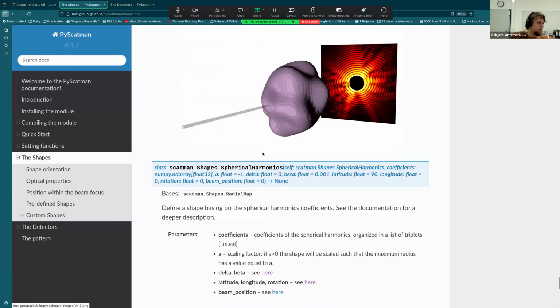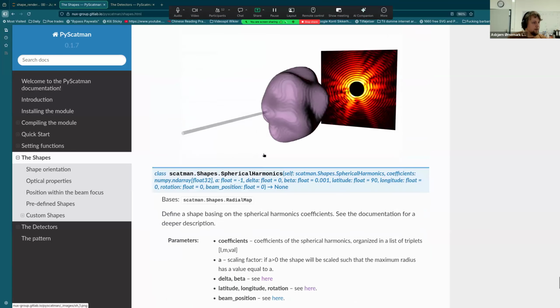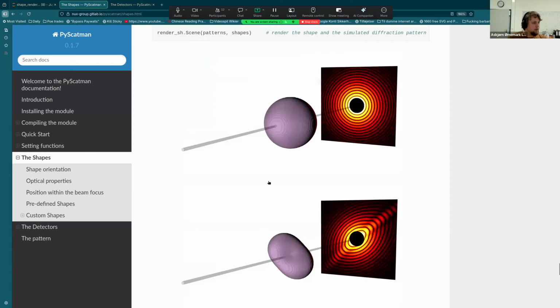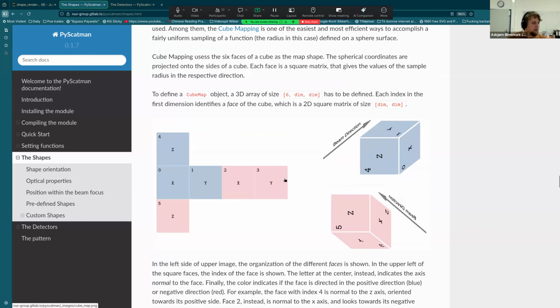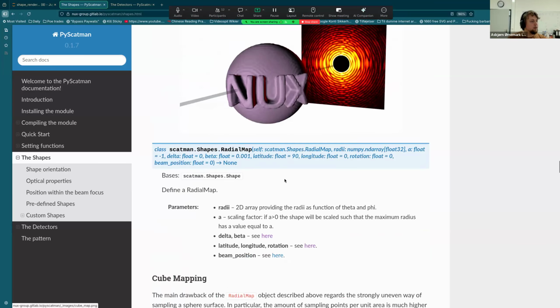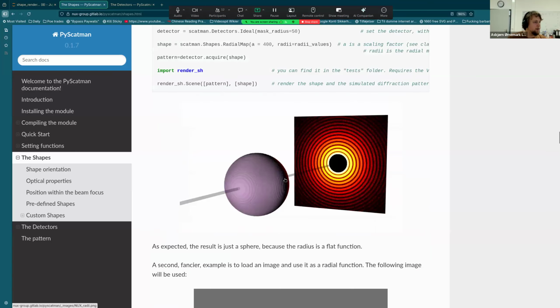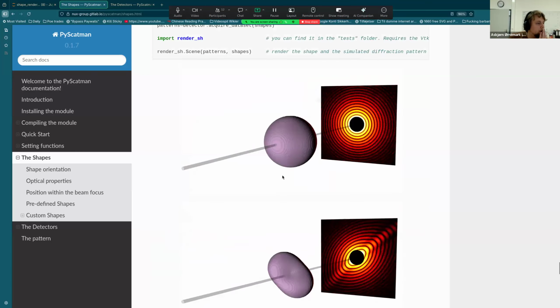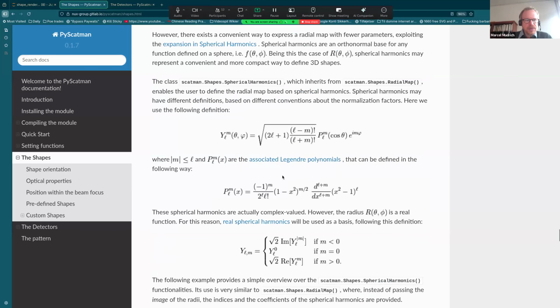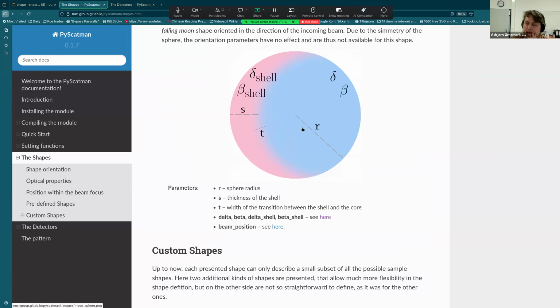Yeah, but most of these shapes assume isotropic material, like the shell sphere and the moon sphere. These can do different things, and then of course this one down here. You mean homogeneous, right? Homogeneous density and homogeneous index of refraction. Yes. I guess isotropic would be a sphere. Anyways.